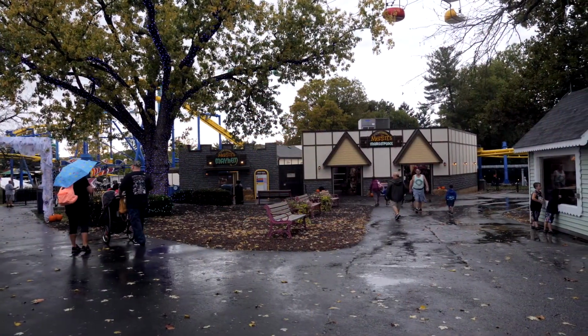The station was actually pretty unique because they don't let anybody onto the actual loading platform until you're up. So that whole area was enclosed, which, with the kids and all of that, is probably a good idea. Restraints were super comfortable. There was a slight rattle to it. I have no idea if that had anything to do with the rain, but otherwise I give it a big plus, thumbs up.